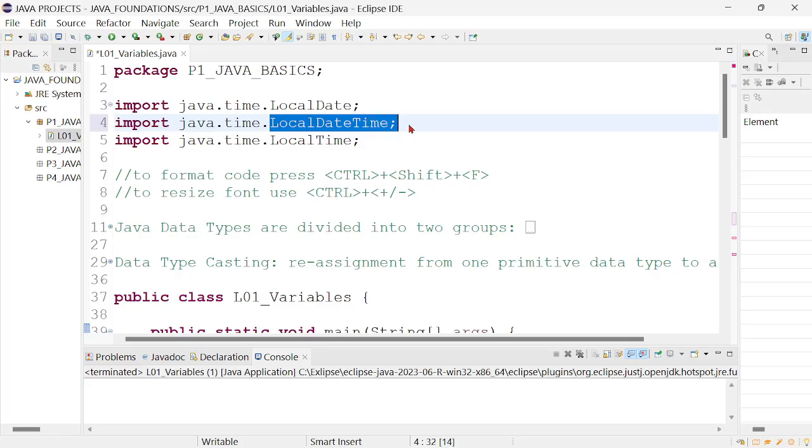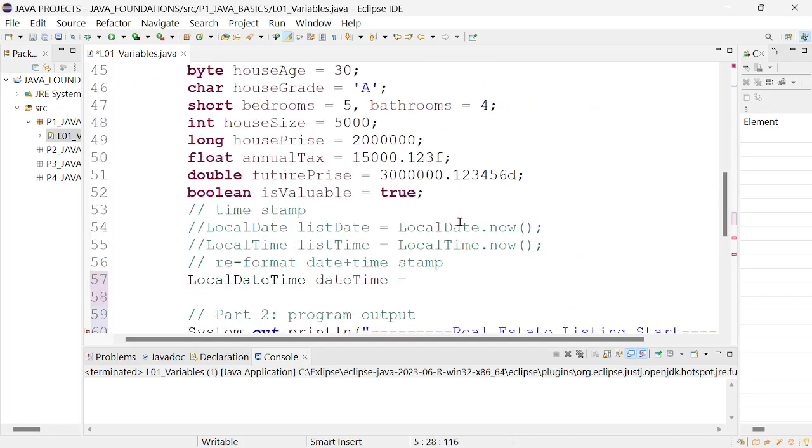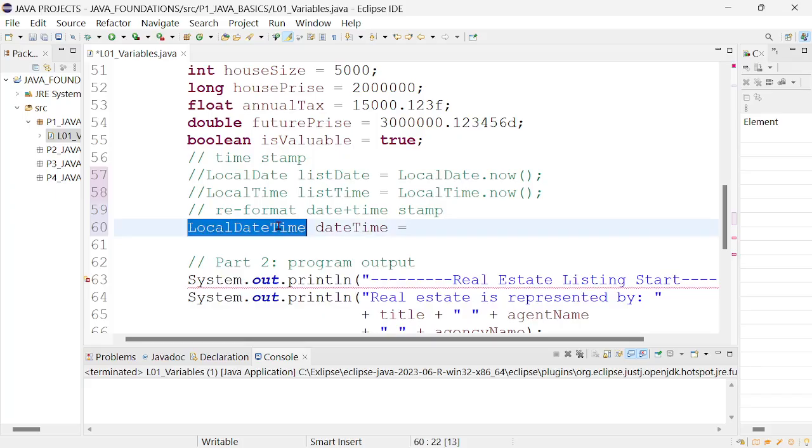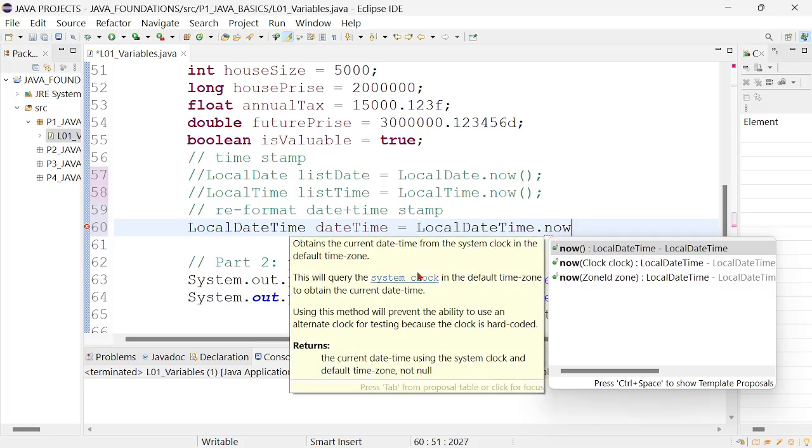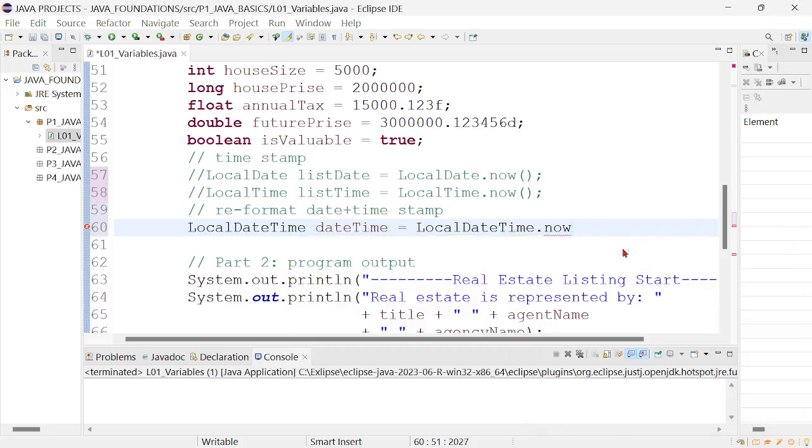Local date time is imported here. Local date time. Now method. Local date time. Apply. Let's try to show it.